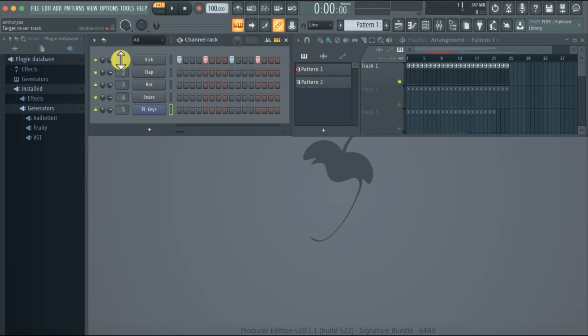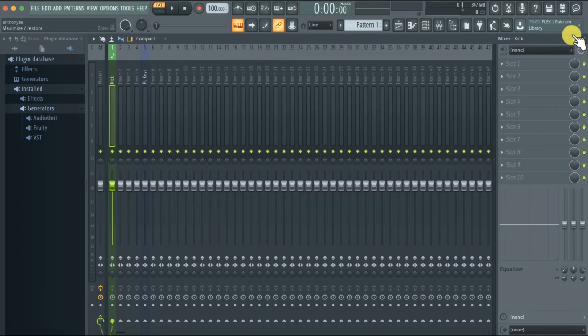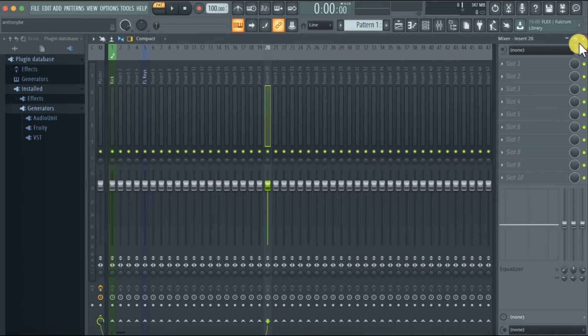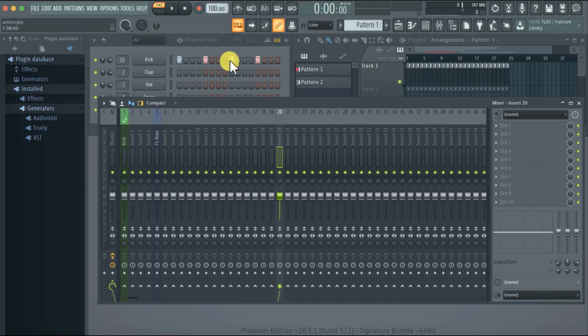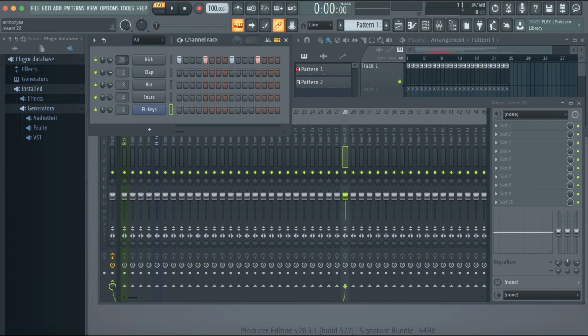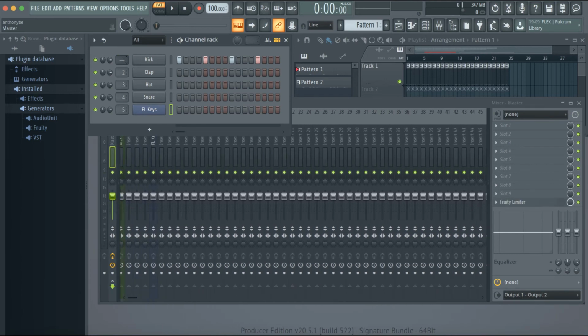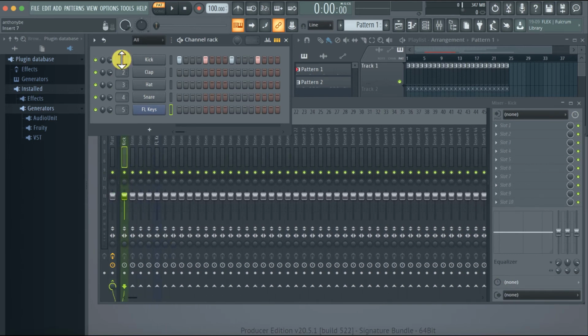And let's say if you want to switch an instrument to a different mixer track, it's very easy to do. In FL Studio, you simply select this number, drag it, and then scroll up and down. And that's going to assign you to different mixer tracks. If you look right here, you see the track being highlighted is moving, meaning that the mixer track destination is always changing.